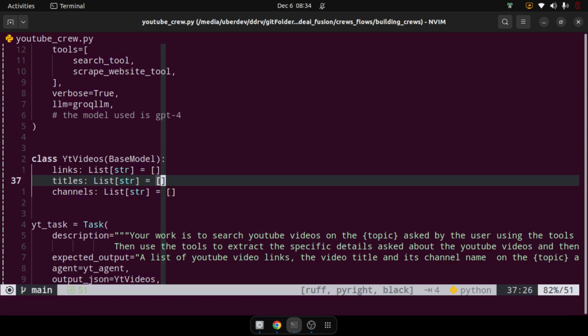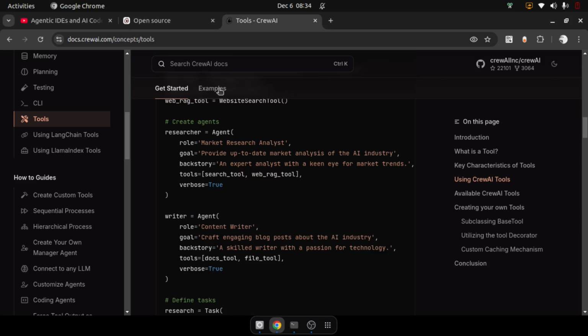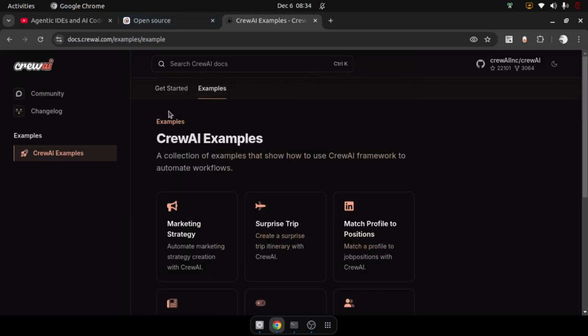Okay, there are various other nitty-gritty details in the Pydantic model. If you are from a coding background, take a look at that in other videos. If you are not from a coding background, this is all you need to know. That's it. And again, read the code, and read the various other examples that are present in the examples on CrewAI.com.